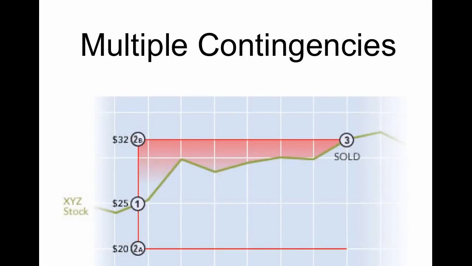So now you can notice that we've kind of bracketed the market. We've taken our profit target, and we've also made note of our minimum loss, or where we want to place that loss stop, or the stop loss. These orders are working at the exact same time, so whichever one fills first is the order that gets there. If XYZ stock trades all the way up to $32, the sell order at $32 goes, but your order for $20 still keeps going, so you have to remember to cancel that one.